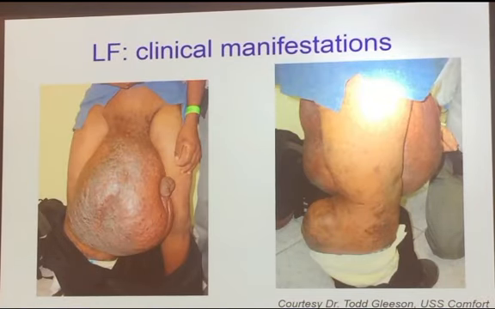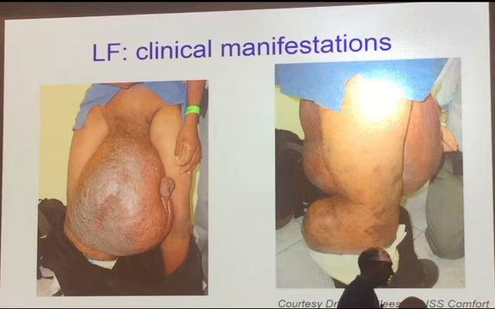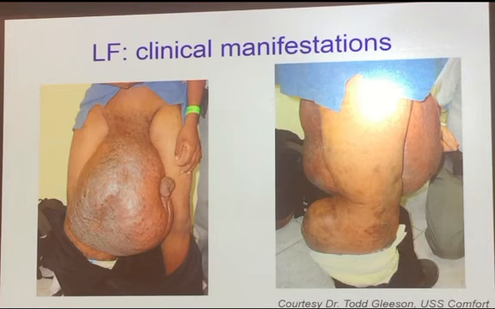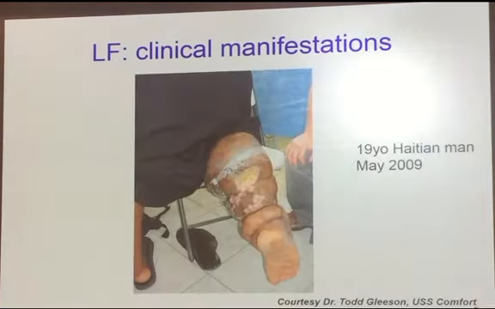Todd Gleason is an infectious diseases doctor, actually here at Walter Reed in Bethesda. And he went on a humanitarian mission on the USS Comfort a few years ago with the Navy. This is probably 7 or 8 years ago now. And he went to Haiti. And if you looked at the top half of this young man, he's a beautiful young man. But if you look at his bottom half, it's just completely disfigured. And it's disfigured by a disease that can be avoided by just giving him filarial medications that cost like a quarter once a year. But this is what lymphatic filariasis can do. And so this still happens today. And it's just a devastating disease.